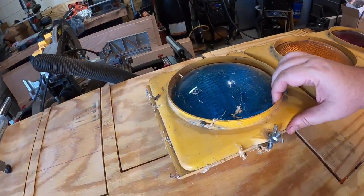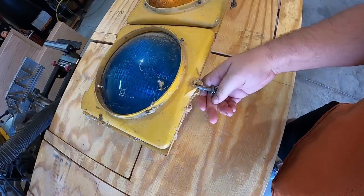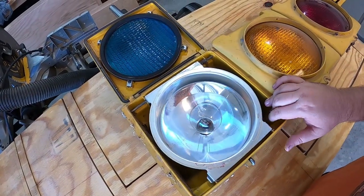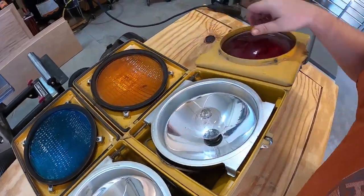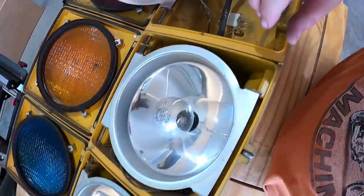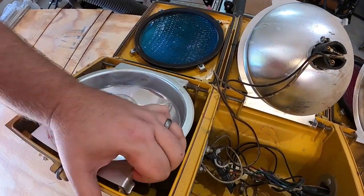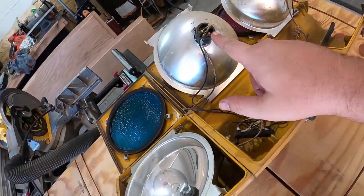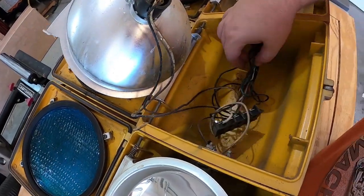Here is the unit. You can just unscrew these — they come off, which gives us access to all the wiring. There's a lot of dirt and a lot of wiring in here. I need to pry that one up, but it's very simple — got two leads off of each light, and they go into this little controller that was mounted in here.